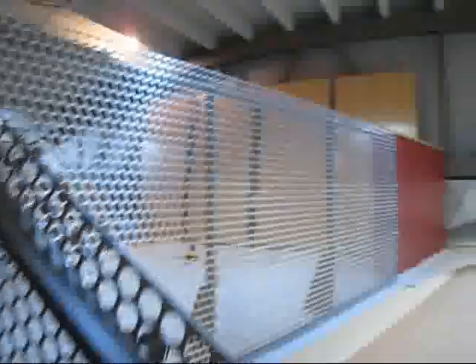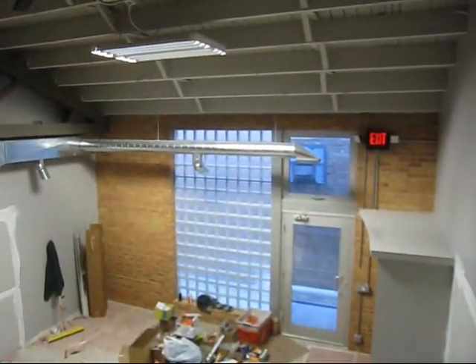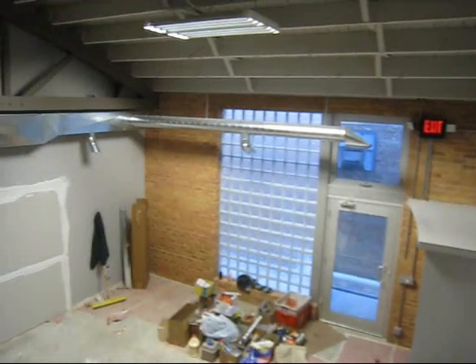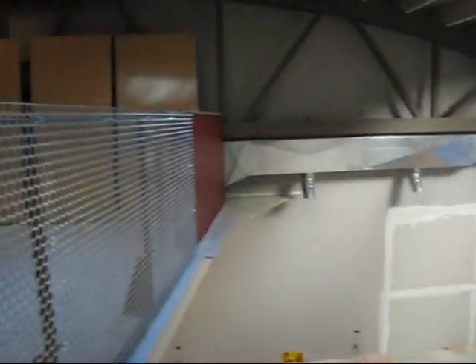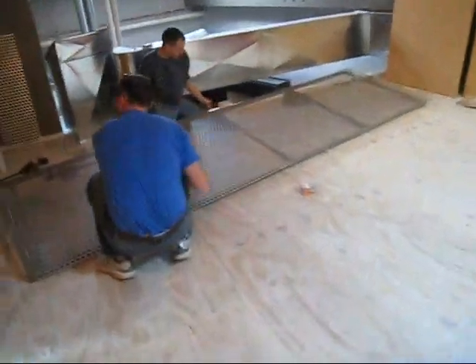Let's walk upstairs and see what Chris and Tomek are doing as far as rail assembly goes. I'll give you a quick shot of what these units look like now. We've just closed up the breakthroughs. But anyhow, let's not digress — let's see what Chris and Tomek are doing.